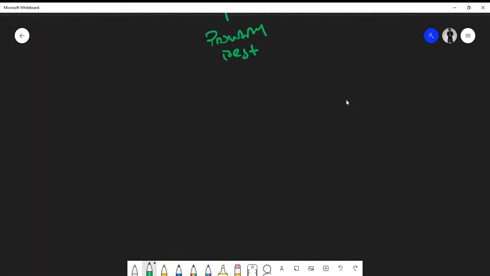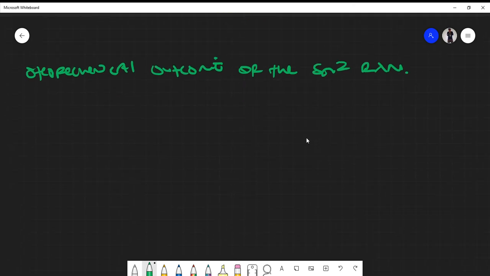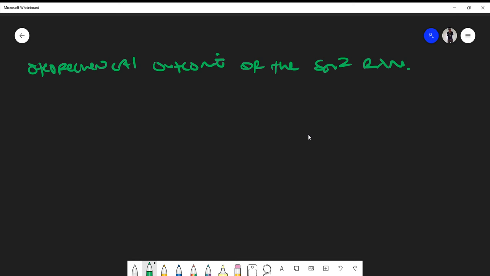Right. So the last thing that we need to talk about is the stereochemical effects, or stereochemical outcome, of the SN2 reaction. Right? Now, I want you to take close attention to this. If you need to show stereochemistry, or stereochemistry is shown in the problem, you need to show stereochemistry as a product. Now, SN2 reactions, if you originally have a chiral center that's R, it's going to go to S. Or if you originally had a chiral center that's S, it's going to go to R.